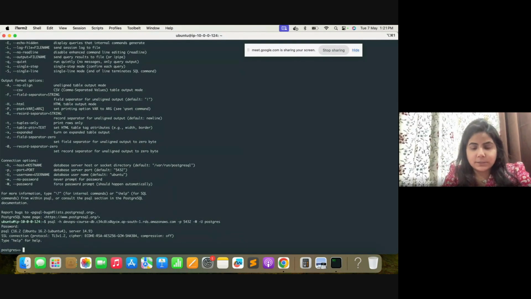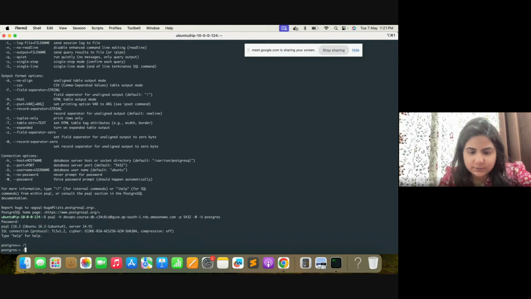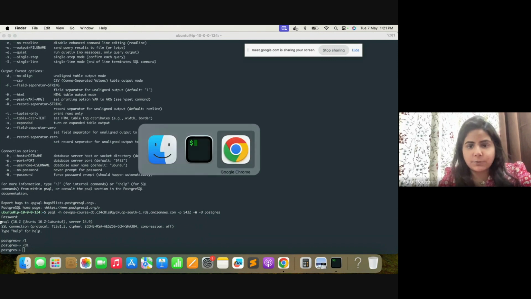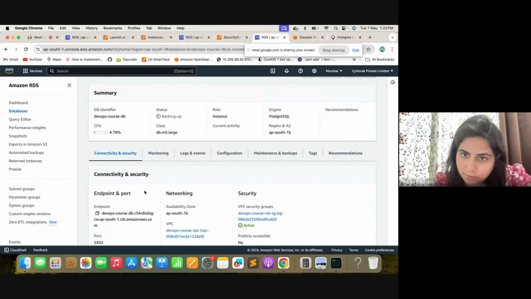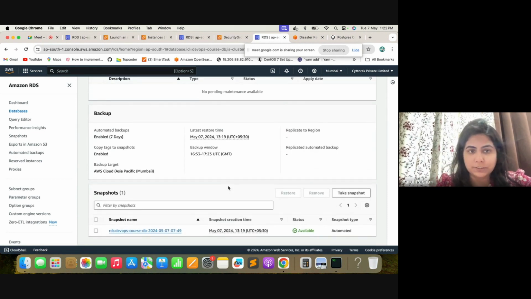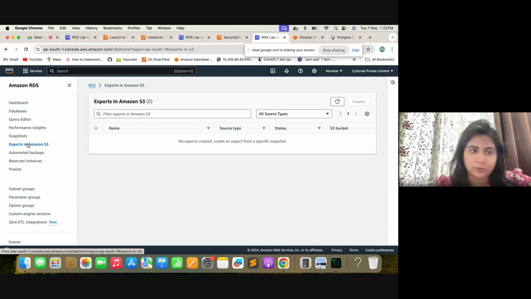I am inside the database. Now I can go ahead and create as many tables and all of that. I'm in this database, right? There's nothing right now in this database. That's why options are not coming. But you can go ahead, create the database, and use the database in whichever region and whichever way you want to use. You can create your tables, you can create your customer table, and so on and so forth. You don't have to worry about the backups. Your backups and other options are here. I'll tell you about these backup options also tomorrow, as to how we'll perform the backup, how we'll perform the snapshot and all of those.